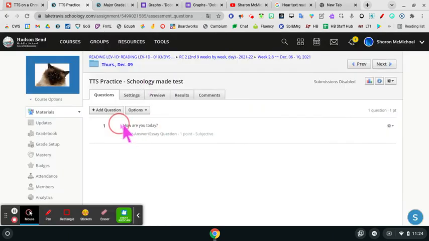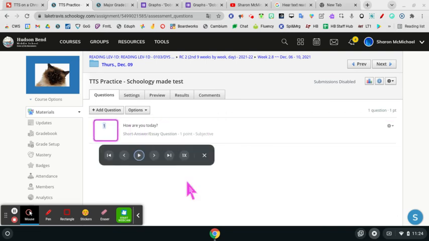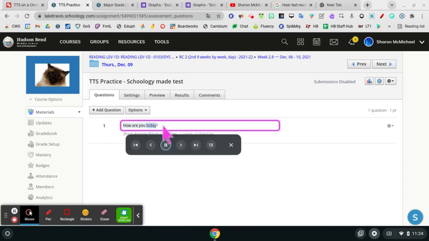I've got a Schoology quiz that a teacher built. I'm going to highlight that so I don't have the whole thing read to me. Do my search S. Click to toggle options. So I'm a bad highlighter, as you can tell. I'm going to highlight my text. Select S. How are you today?